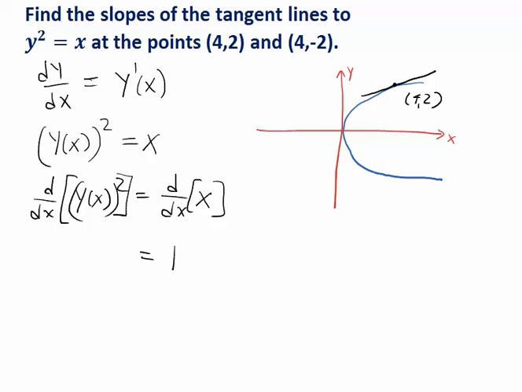So you can think of this as a chain rule problem. You take the derivative of the outside. You can think of the outside here as x squared. Take the derivative of that and it gives you 2x. But you plug in the inside function and then multiply by the derivative of the inside function.